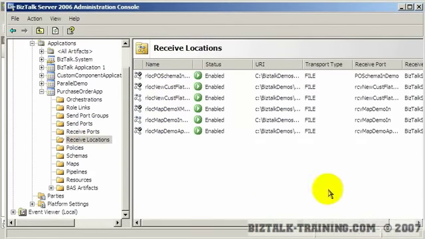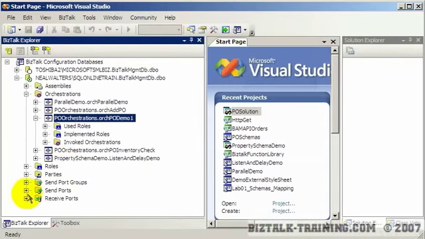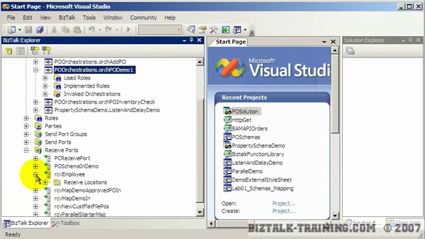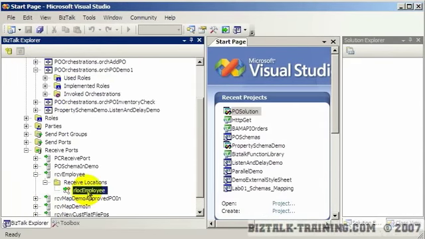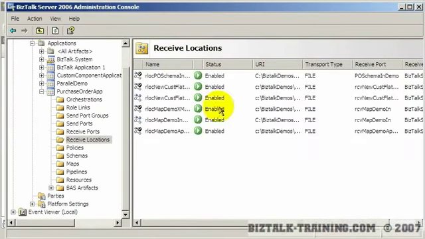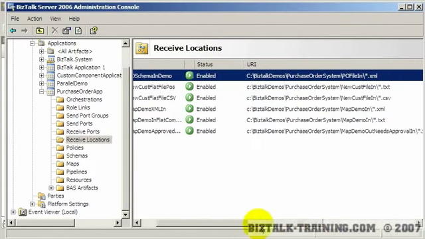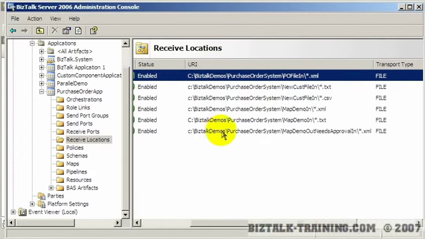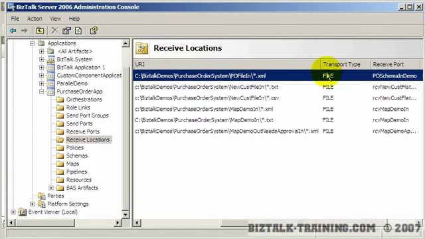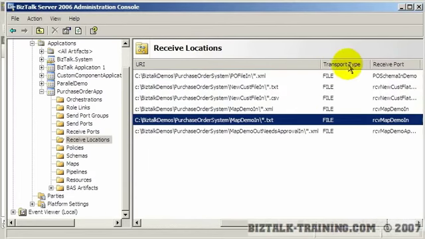And this is a nice, easier way to view it, because over here you have to click the little plus sign and the plus sign under that, and then you still don't see the name of the file that it's hooked to. Whereas over here, this is almost like a SQL report where you can see the receive location name, whether it's enabled, and then you can actually double click here and expand the URL or URI here, and you can see what type of transport protocols you're using. You can actually sort by that, so we don't have any to sort.